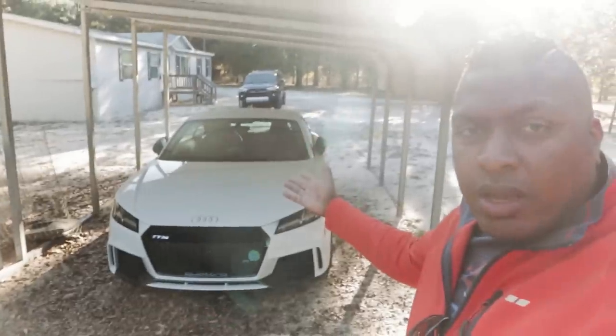Okay, so she's there and I'm actually going on the road. I have to go out to SEMA. That's where I'm headed off to now. So not gonna be here for a week. Lola's gonna be getting to drive the Audi TT. I've done a little bit of driving with it, but Lola's getting to drive that. I'm driving this Toyota 4Runner to Tampa. I'm gonna meet up with my friend Walter, and we're gonna get on a plane and head out to Vegas. So I will do more videos on this when I get back.